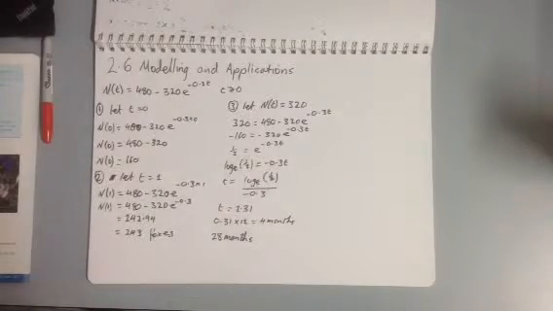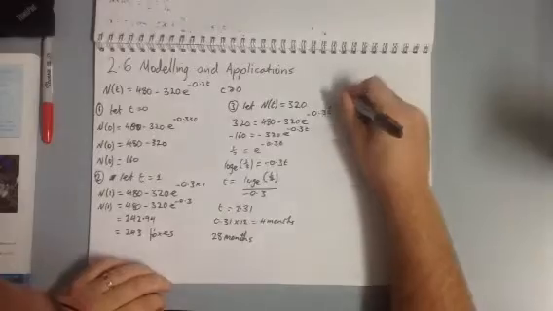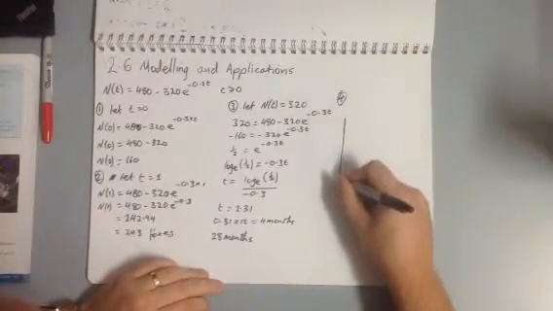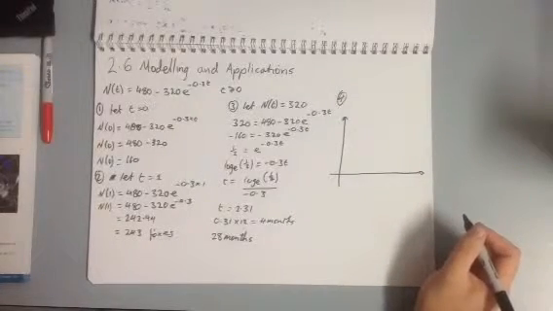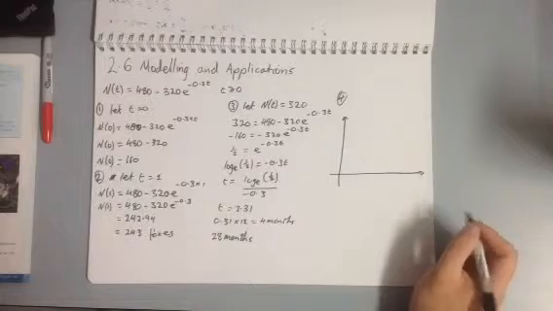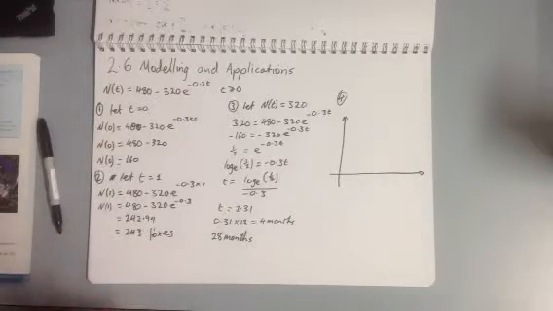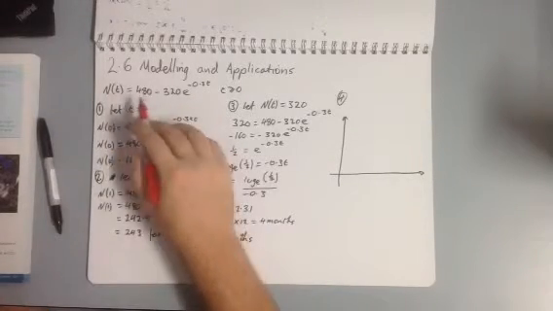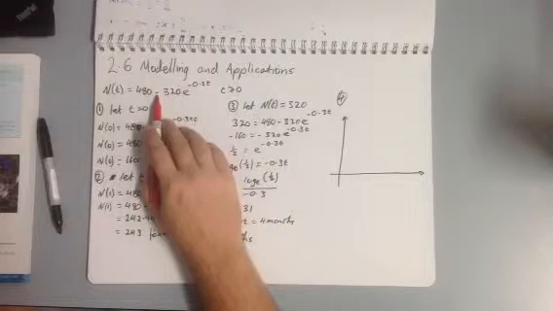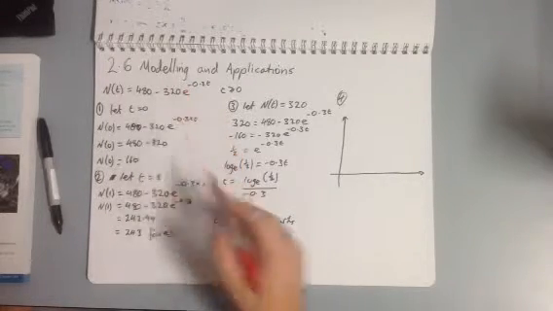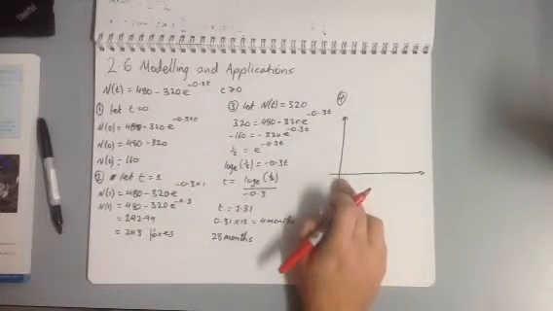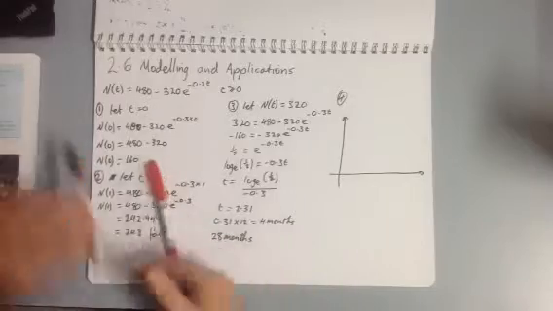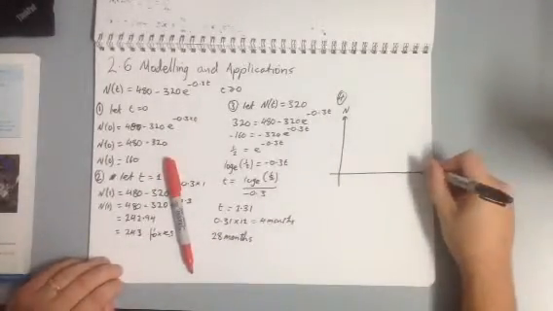We need to now sketch the function. Given this question assumes that we have to use the technology, there's no reason why we couldn't sketch it using technology first. But we don't need to worry too much, we can do most of this. Remember, this is one where we've got a negative out the front and a negative up the top here. So our shape is going to be this way. Remember, we don't need to go into our negative values. And this should be n, and this should be t, not x and y.